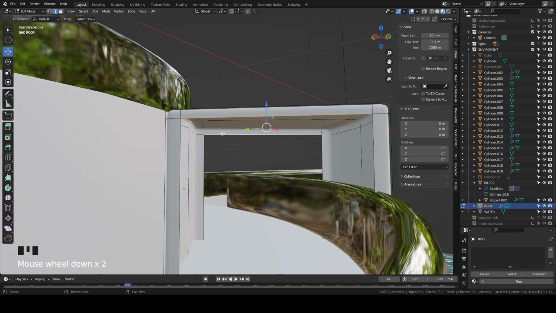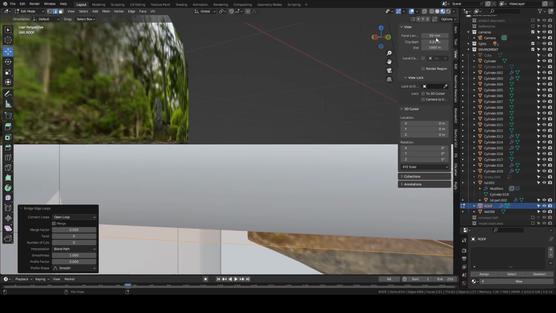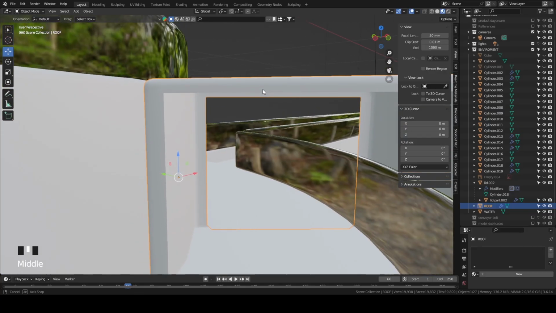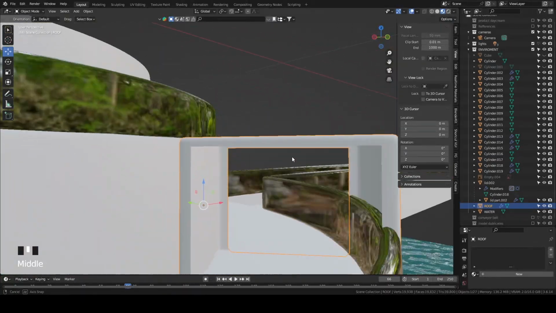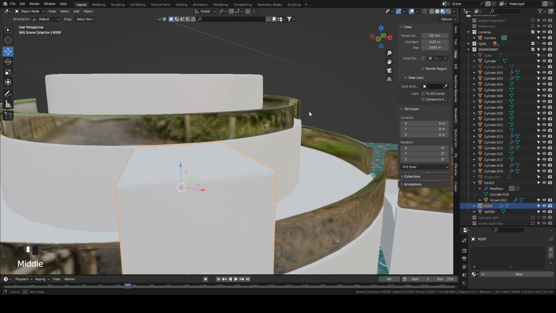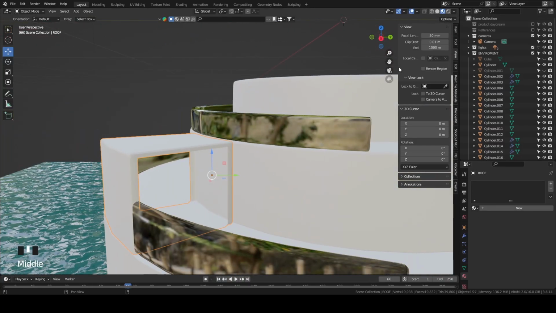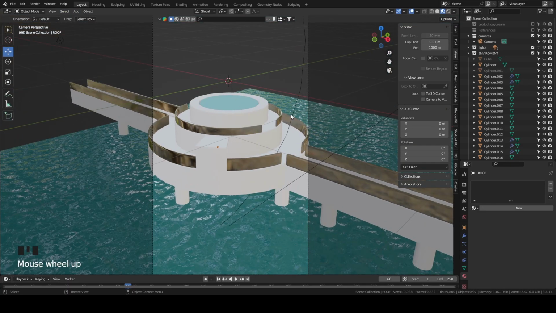And I believe we can reach this now. Maybe. Actually, it's not necessary because we can't really look at it. We can give it a solidify modifier or keep it as it is. Let me see, are we on the right angle? Kind of.